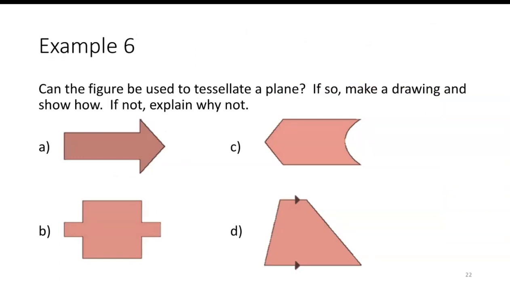Can the figures here tessellate the plane? If so, try to make a drawing of them. If not, explain why not. For the first one is an arrow. Maybe, let's give it a try. The second one, you have like a square with little squares attached on the sides. The third one is sort of, it has seven sides or it has six sides but one side is curved. That looks doubtful. The fourth one is a trapezoid, and as we already saw, every quadrilateral tessellates, so I know part D does.